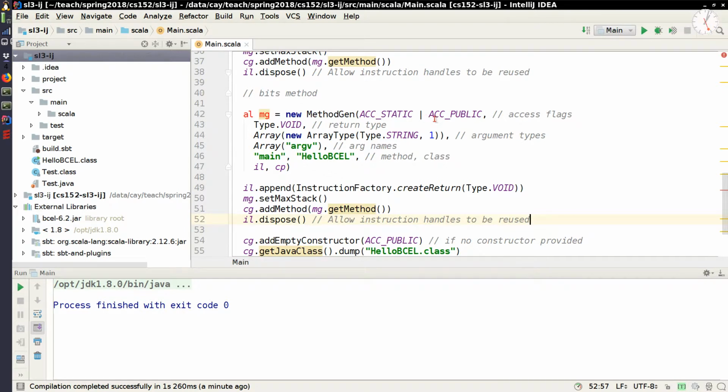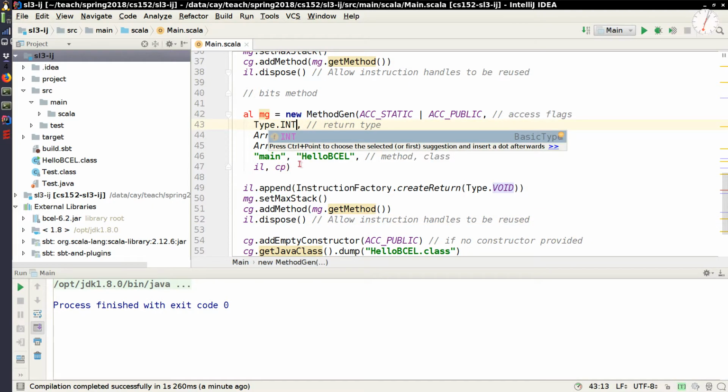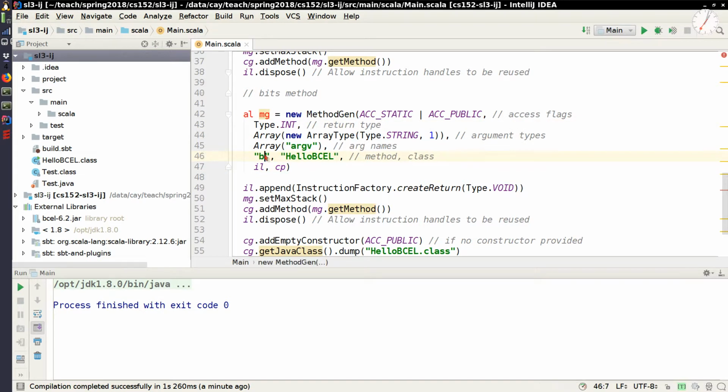Now let's see here, static public, yes, we want that. We want a return type of int. We want to call it bits. We want the parameter name n. Now the parameter type, main took an array of strings. We don't want to have an array of anything. We want to have a single int, so I take out this array stuff, and the dimension of the array, and change the string to int. And now I have a method that takes a single int. That method then will return an int, so I should change the return type here to int. And let's just try it out.